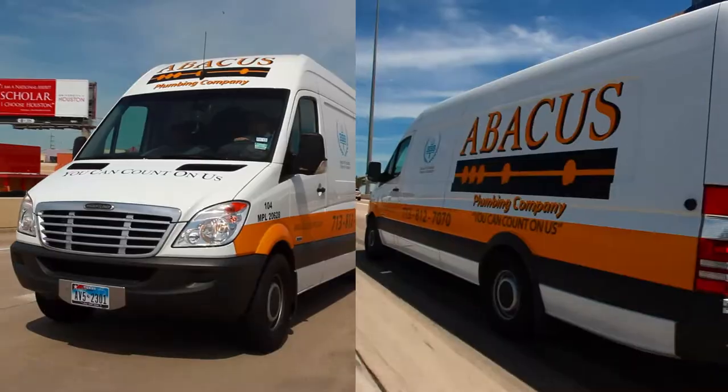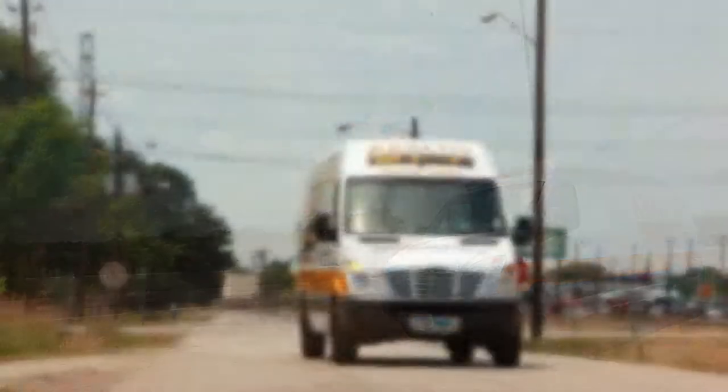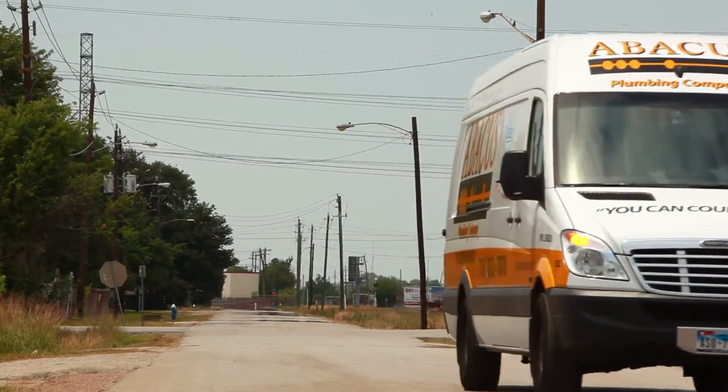It's Friday afternoon and I'm here at the office. The great thing is I'm not having to worry about my fleet. My fleet is out there — I know the guys are safe, I know they're driving economically. And I can be in here working on my business instead of being out there working in my business. Owning the Freightliner Sprinters is just a fantastic peace of mind for me.